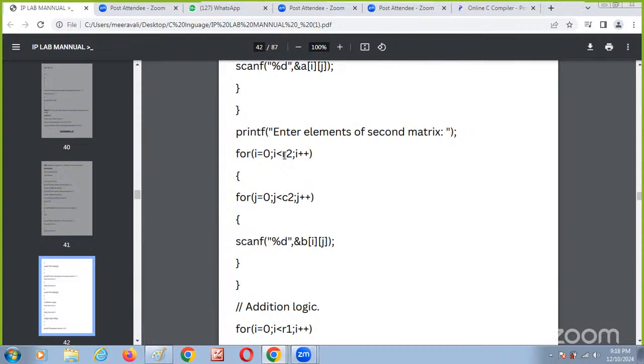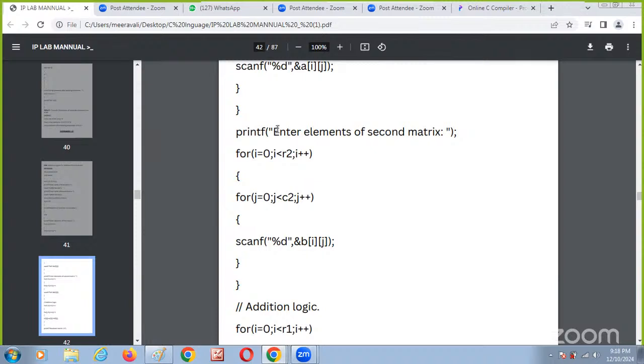In the previous example, R2 and R1 both are 2 by 2 matrices only. So i value is 0, 0 is less than R2. R2 means 2. That means it will be repeating 2 times: first the 0th case as well as 1. Whenever i is incremented to 2, then this for loop is exited.